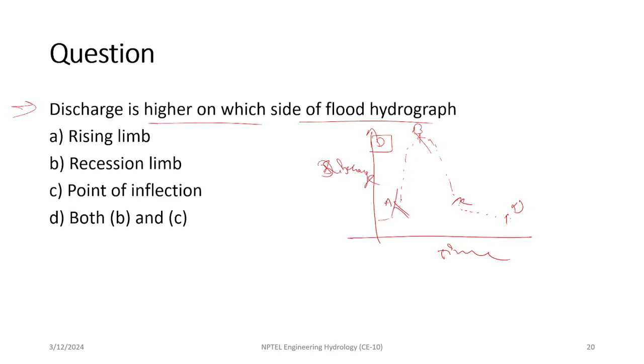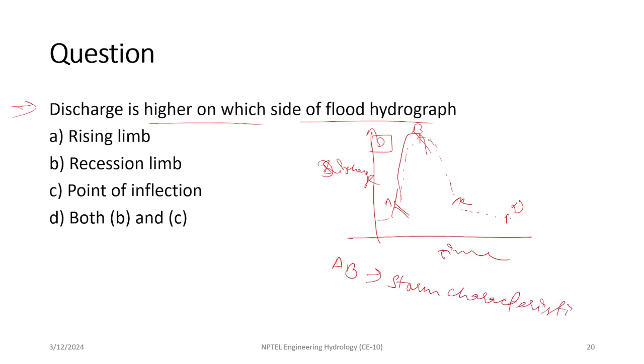This is representing the accumulation, the combined effect of basin characteristics as well as the storm characteristics. You should remember these things in these two major terms. One is storm characteristic. So AB, that is the rising limb, will always get influenced by storm characteristics.